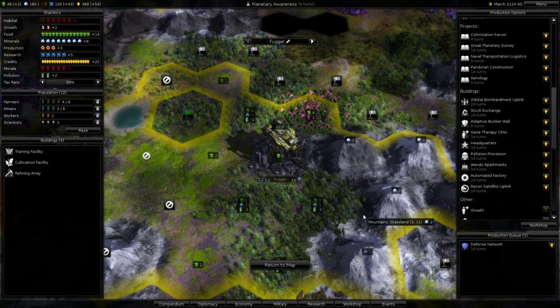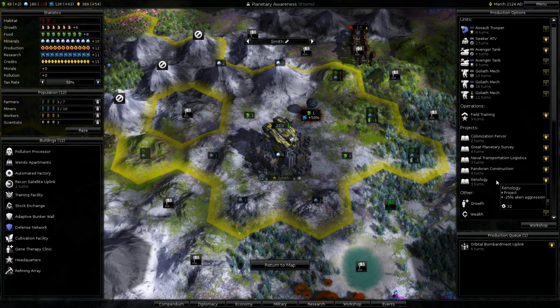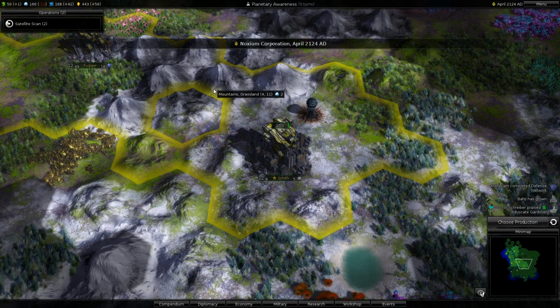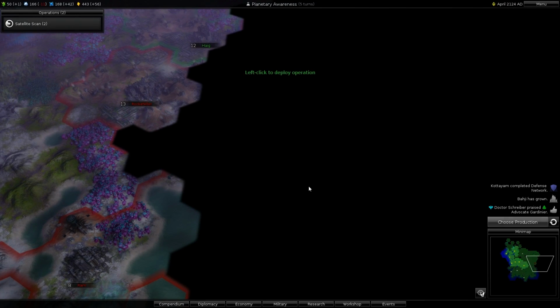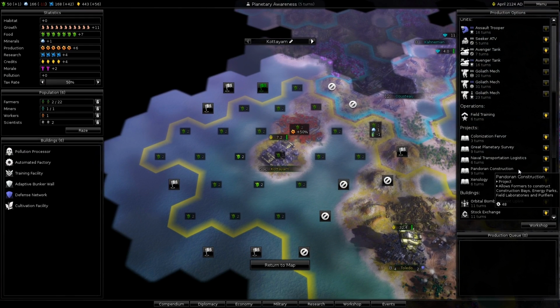Kind of feel like I'm just stagnating, just keeping on doing that. But get these orbital bombardments up and going. Satellite scan. Good. What else do we have to explore? We haven't gotten anything over here very much. Choose production. Alright.